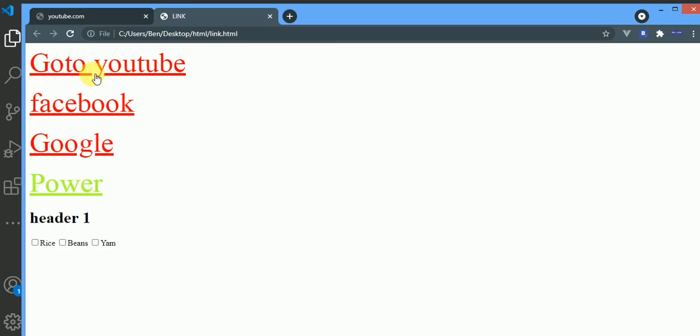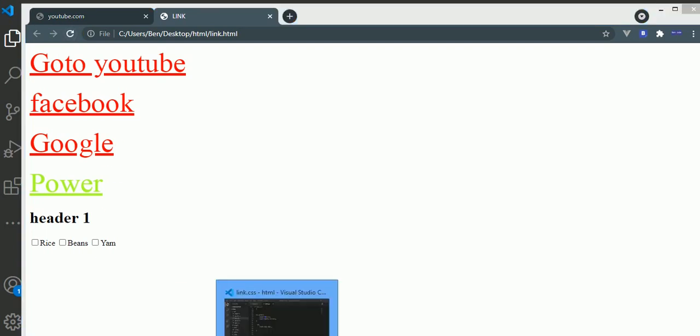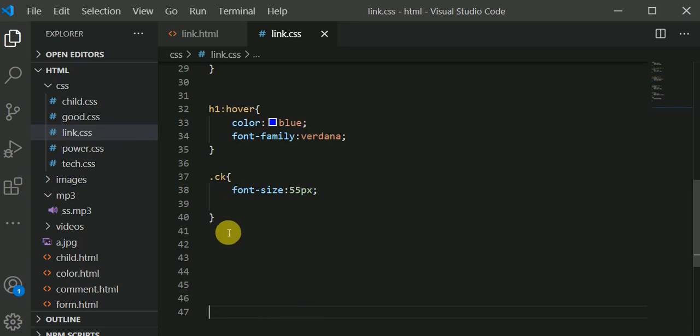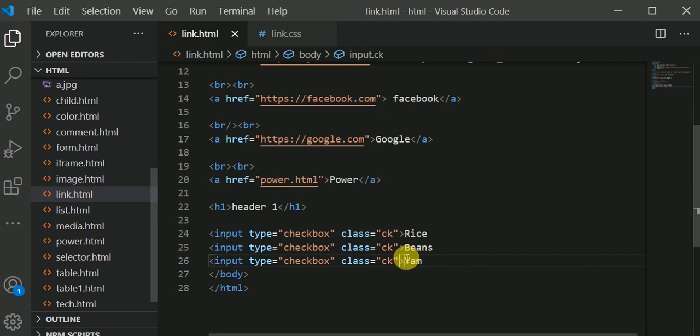Back to our code. I'm not seeing anything happening here. Yes, you are not going to see because there is no text beside it. This text doesn't affect this. This is a single tag.